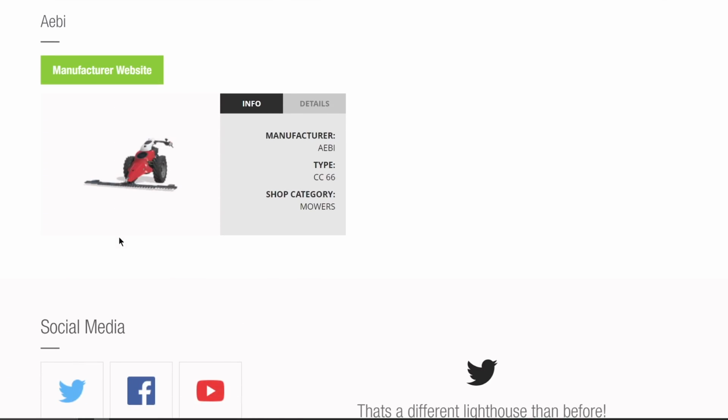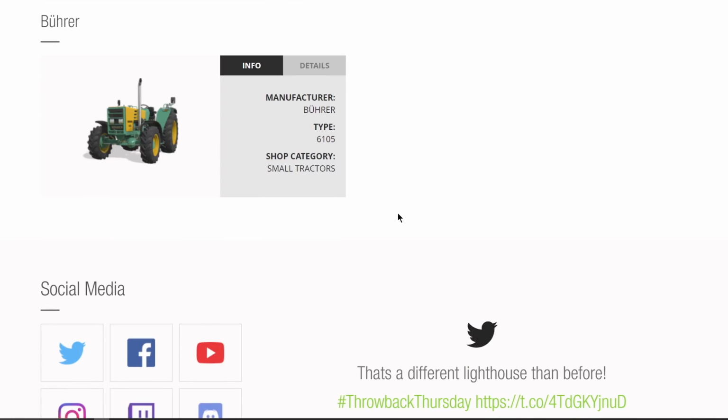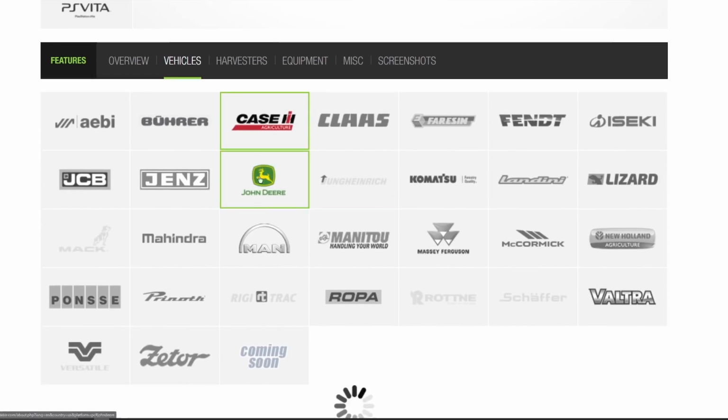This is going to be their CC66 push mower. So if you guys remember this from the Alpine DLC, we've got that. From Pure, we have their 6105 small tractor. Nice, wide open. Great to see that.